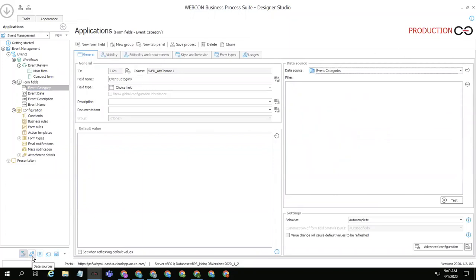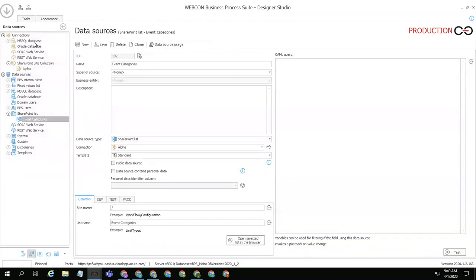As to where that comes from, there's an entire part to our Designer Studio where you set up connections to external data sources, and then you create reusable data sources that call them. Now we can grab data from SOAP, we can grab data from RESTful web services. That's how we talk to the Graph API. We can get information from Active Directory and Azure Active Directory and other user lists coming from multiple places, certainly Oracle and SQL databases, even fixed values lists, or other workflows. But the one I care about right now is a SharePoint list.